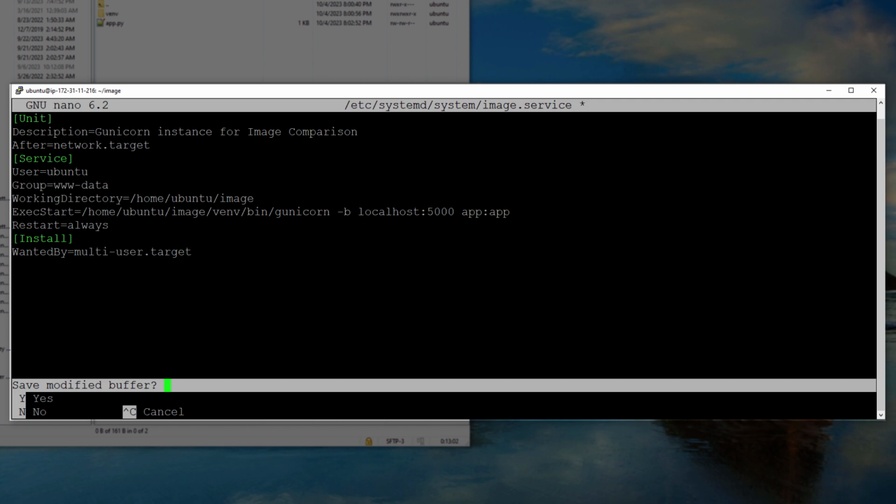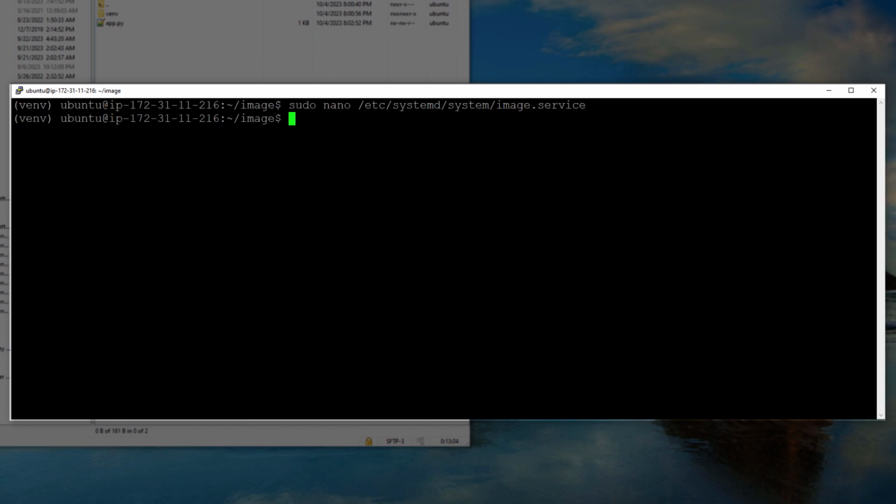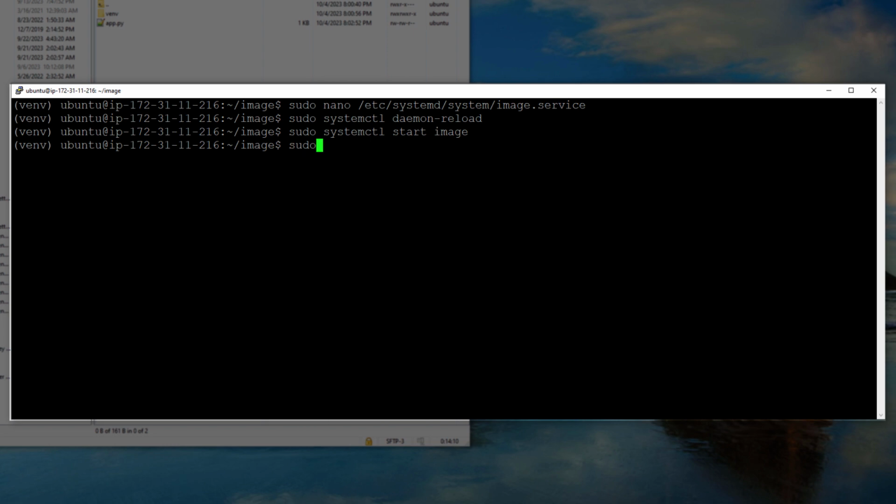Save this service and then we will start it: sudo systemctl daemon-reload, then sudo systemctl start image and sudo systemctl enable image.